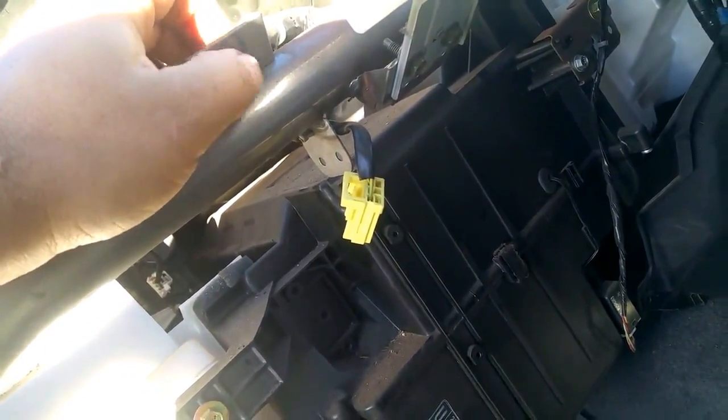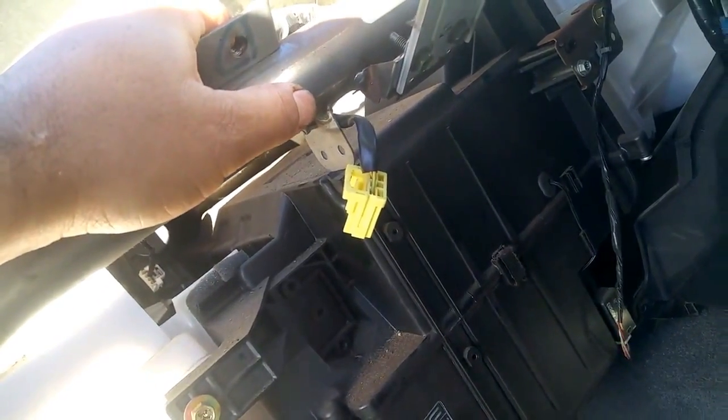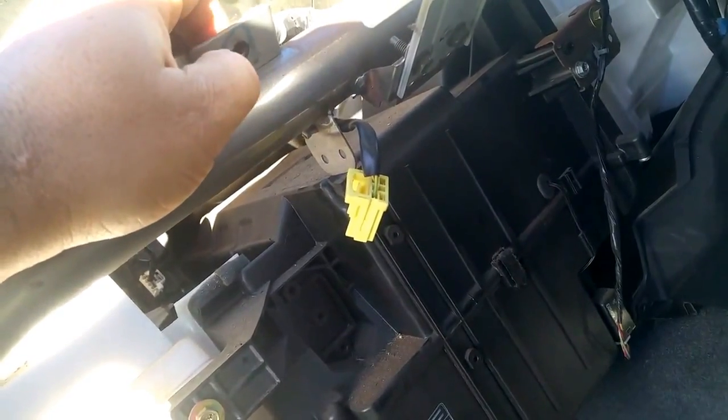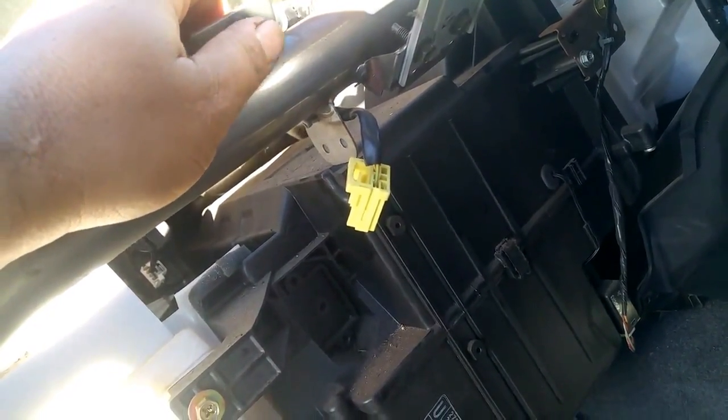You want to leave it for about 15 minutes just to make sure all the residual power in the car is gone. So I just turn on a couple of my strip lights in the back just to get the LEDs to drain whatever was left.